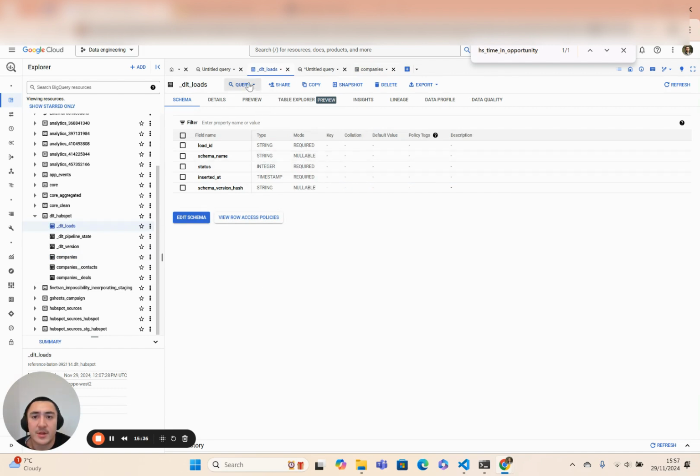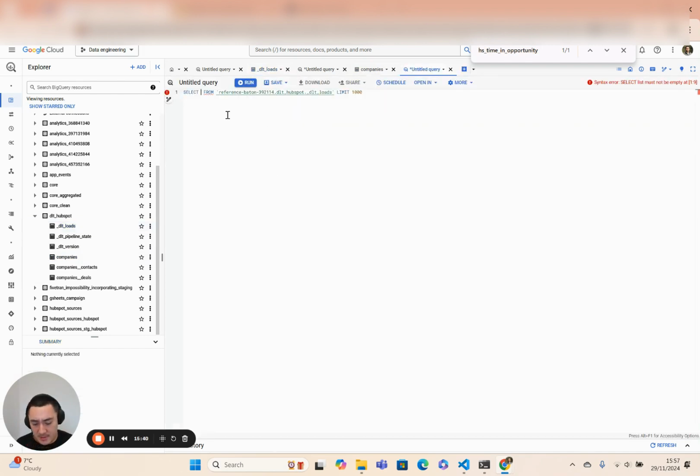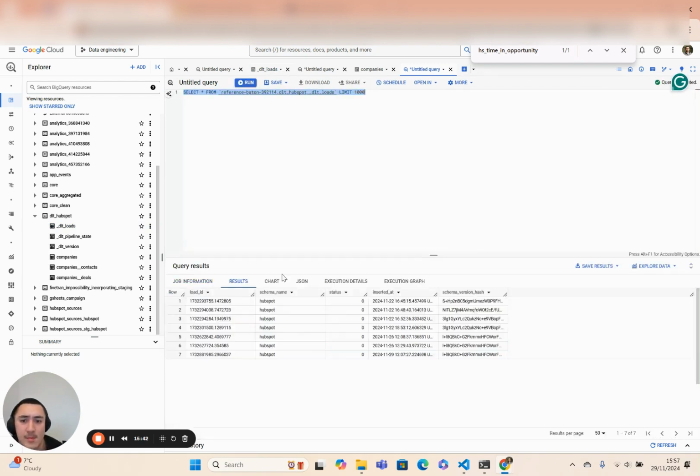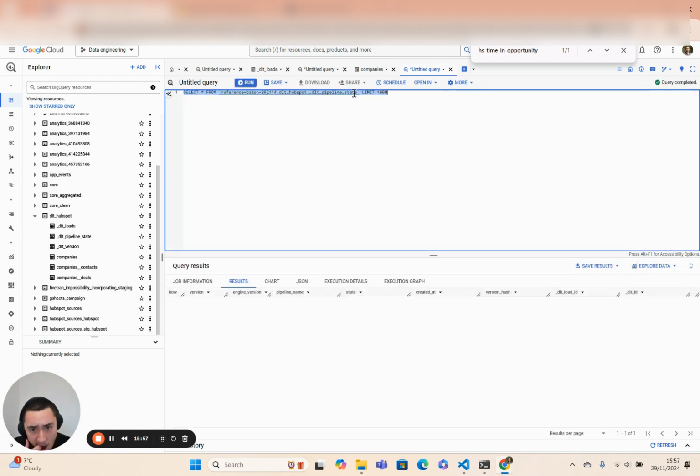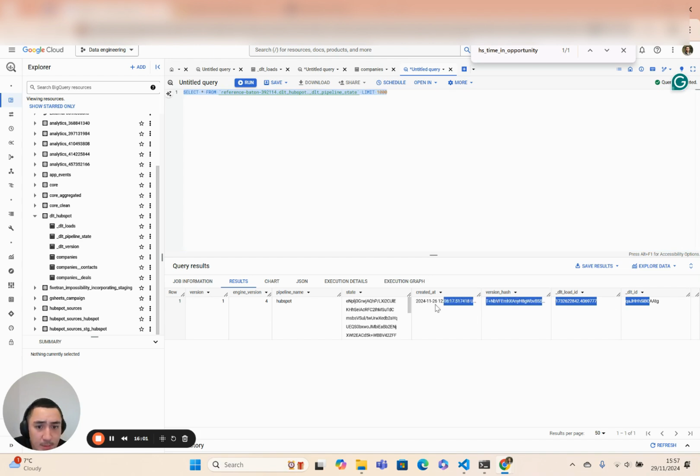So if we look at dlt loads and we query that, we'll see that we've got a log of when we're inserting everything, which is cool. If we do the same for pipeline state, you'll see some IDs.